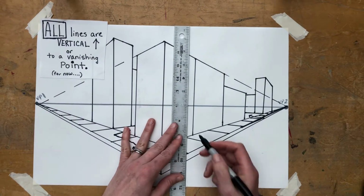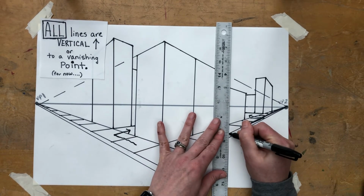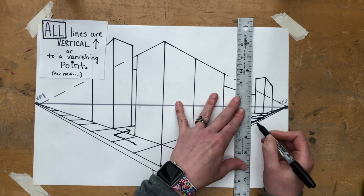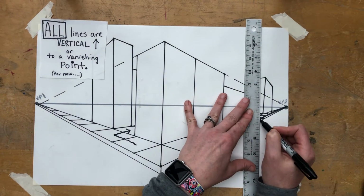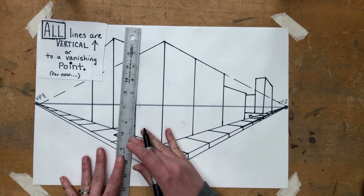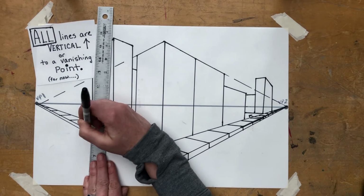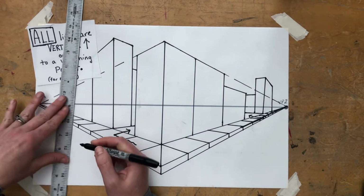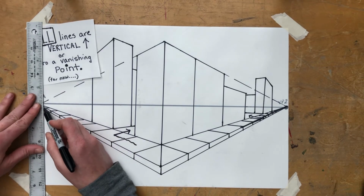We're going to take every sidewalk line and look at how vertical my ruler is. I'm going to make tiny little vertical lines at the edge of all the sidewalk lines to make it look like we're taking a step down. And again, be careful that we're not twisting our ruler as we're going back, keeping it vertical the whole time, because all lines are vertical or to a vanishing point at this time. Go do it on the other side. Keep a nice vertical ruler. At the end of every sidewalk line, I'm going to make a vertical line. String it up. And again, using my ruler, even for those tiny ones.